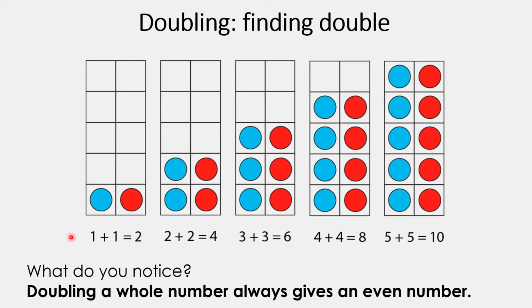So why do you always get an even number? Well, if you look at the tens frame, you can see an odd number always gets a pair. An odd number always gets a pair. And we're building up the numbers in twos when you look across at the rows. We're building up our numbers in twos. So again, important connections between doubling and counting in twos.